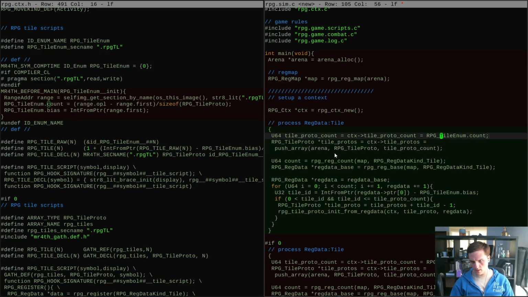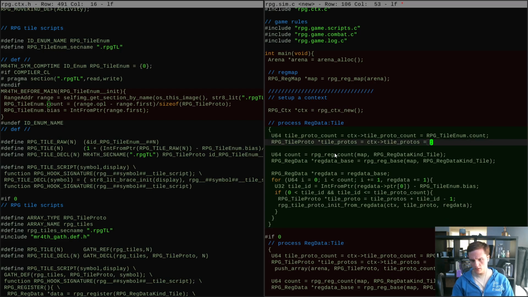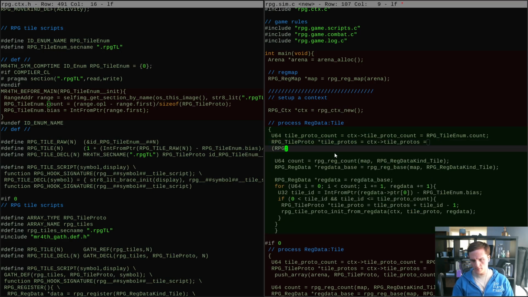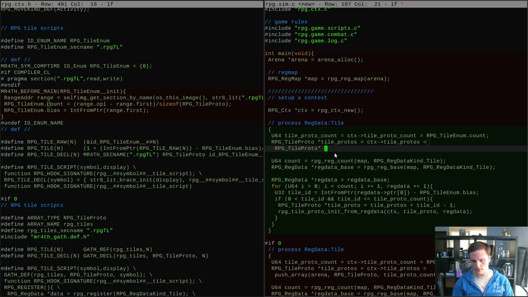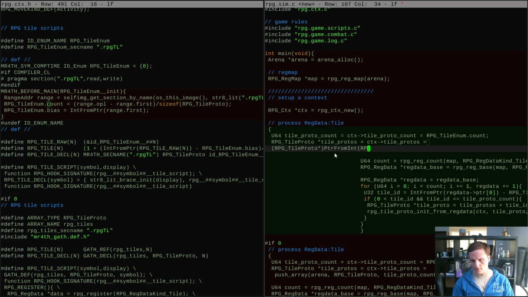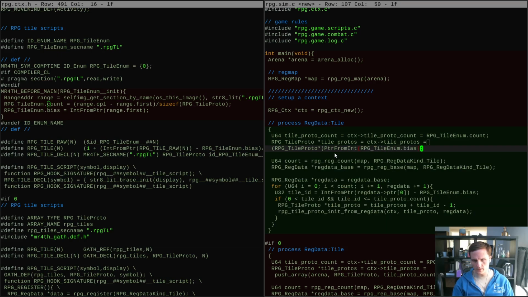Tile proto count, tile enum.count, tile protos equals RPG tile proto pointer putter from int RPG tile enum.bias. So we might rename that to base or something like that.